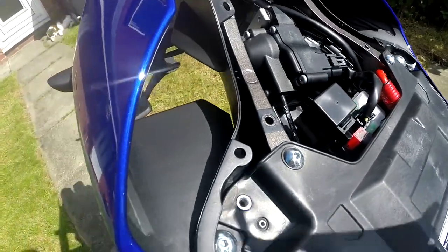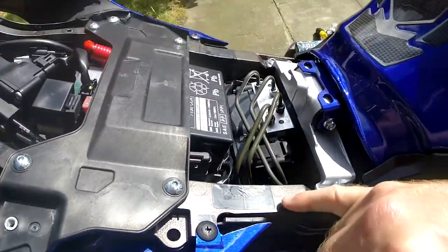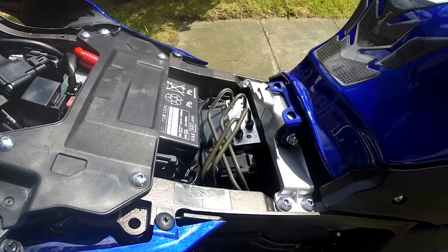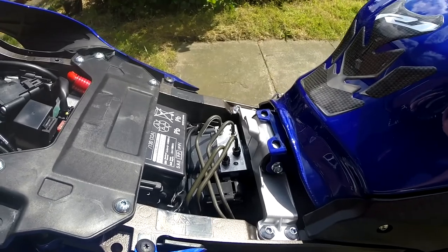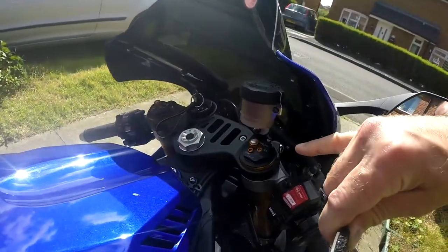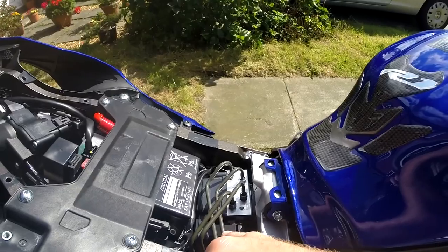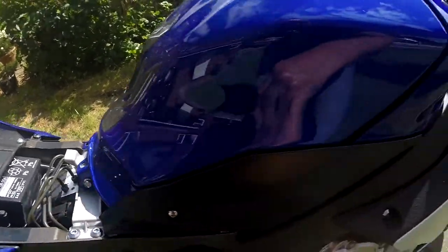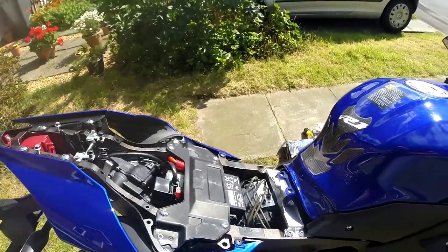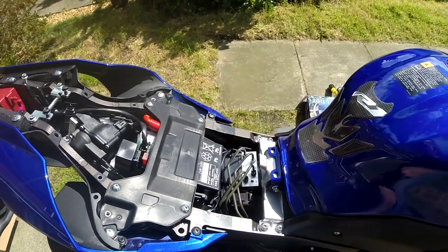With the infill panel off we can now see much more of what's going on underneath. Interestingly, here we have the brake controller for the cornering ABS. This is probably why the brakes don't have the initial hard bite that a lot of modern bikes have - because when you pull the brake lever it doesn't go straight down to the caliper. It sends all the braking fluid to here, sorts out what it needs to know using the six-axis IMU, and sends whatever it needs to the front. Braking by wire - I'm not entirely convinced I like it, but for that one time when I have to slam on whilst cranked over in a corner, it might pay for itself.